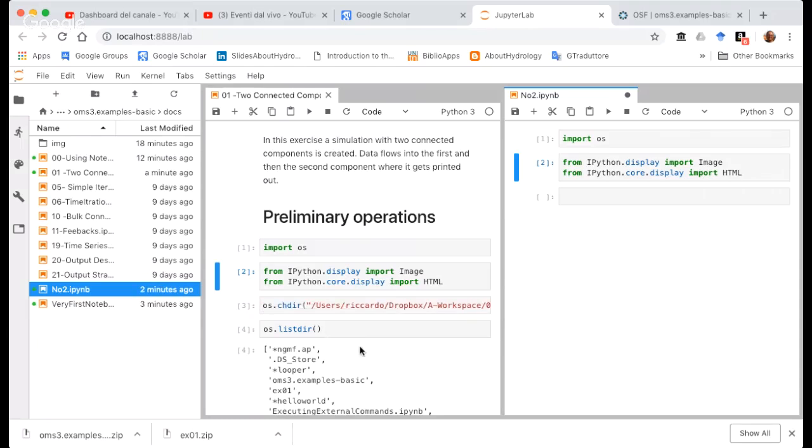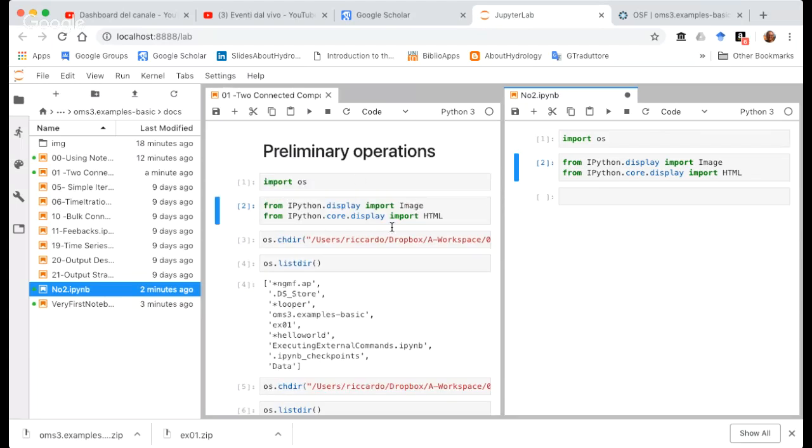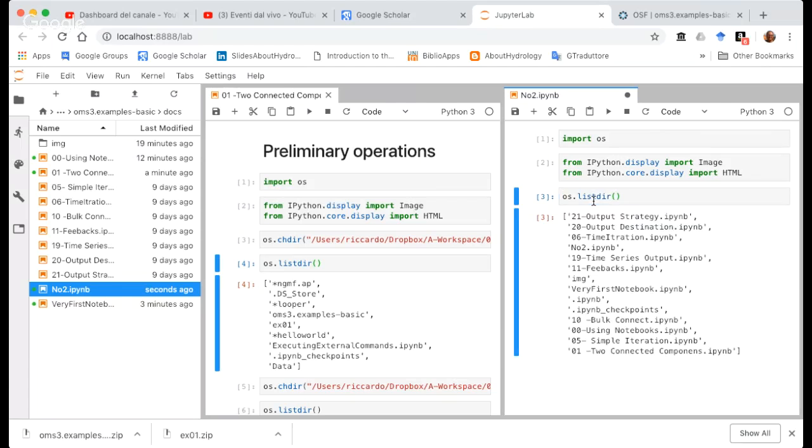Now I have started, which is my directory. But I can do OS listdir here to understand where I am, and I see that I am actually in the OSM example basic.